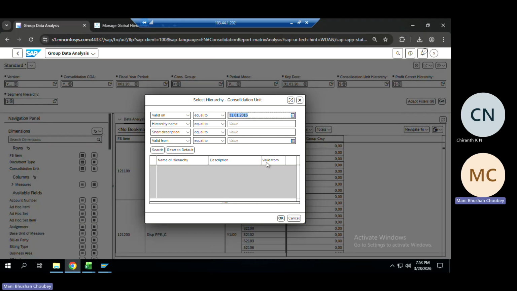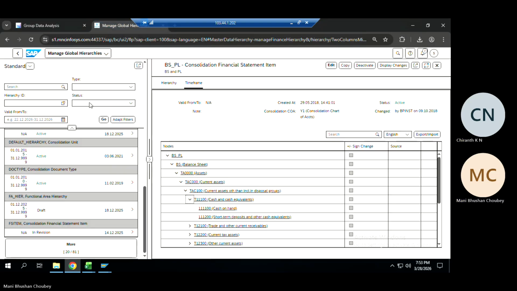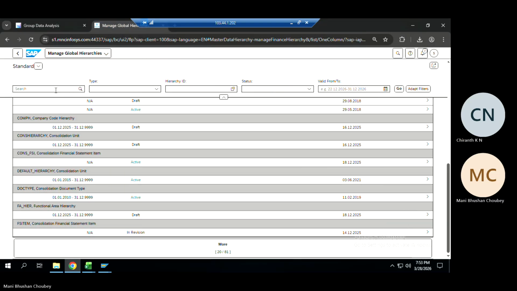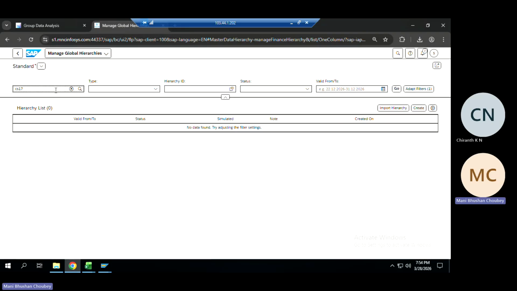Select hierarchy, search hierarchy. So it is showing only this hierarchy, CS17. But can you change the parameters there? And also we have not activated, Z15 is not showing here. Z15 is not activated? Okay.